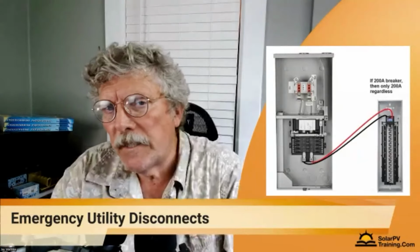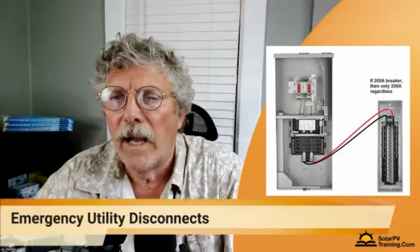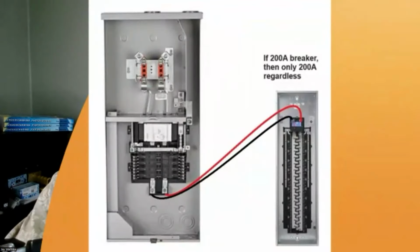And I wasn't able to find somebody specifically addressing this, but hopefully my logic plays out here, where this is kind of a rough diagram of what we're talking about. On the left-hand side there, you've got the meter itself. The meter's been pulled. It acts like a fuse, so when you pull the meter, you're disconnecting there from the main or from the utility. But then you go down to that main breaker that's directly underneath of it. Now let's assume that that main breaker is 200 amps. So you've got 200 amp service from the utility. Now somewhere in those breakers down below, I've added in a 40 amp or maybe a 60 amp or maybe an 80 amp solar array.